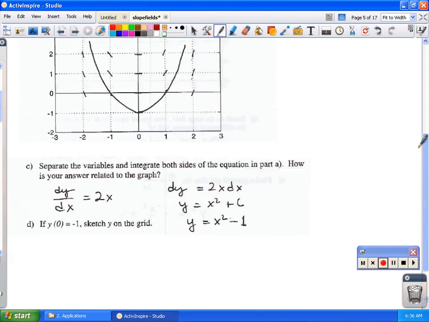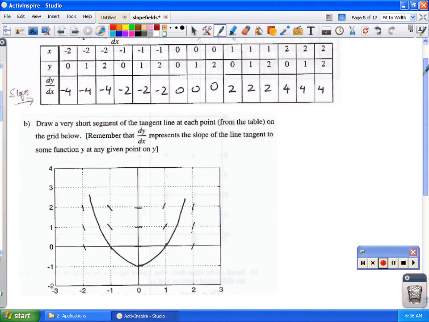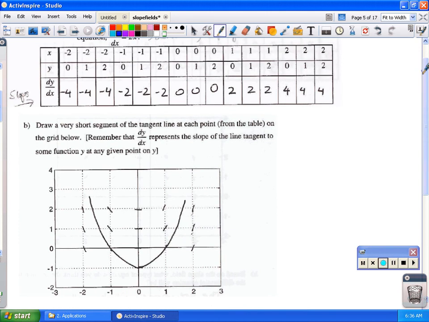Okay, now that you've come back and you've completed your slope field, hopefully you have something that looks like this. Now, part of the problem here, if you're wondering, I don't see what's supposed to happen, they didn't really give us enough values, so I'm going to add some values in here. They looked at x = -2, -1, 0, 1, and 2, and you made your tiny little line segments, but really, I could add more, because I can see that everywhere that x is -2, the slopes are always -4. Everywhere that the x value is -1, the slopes are always -2. Everywhere that the x value is 0, the slopes are 0. So I could continue putting in slopes that are parallel to the ones that they have here.